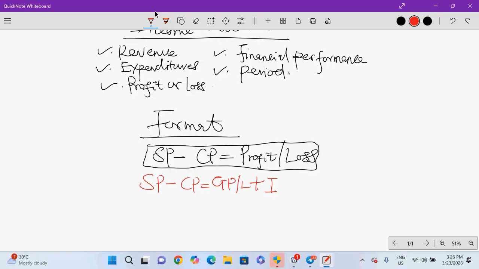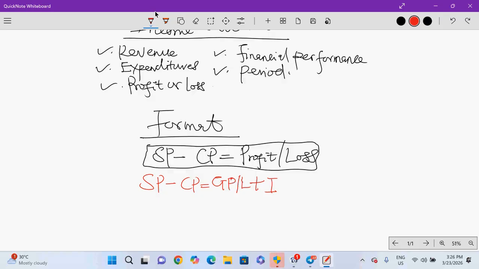As a business, we are having 2 apartments. We are currently using 1 apartment for our business or for our daily operations. So we've decided that we would rent out the other one so that we can generate some income from it. So that income that we generate from the renting of the apartment becomes other incomes. So that income will be added to our gross profit or gross loss.